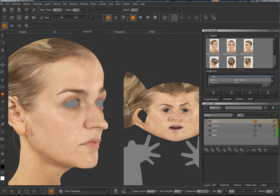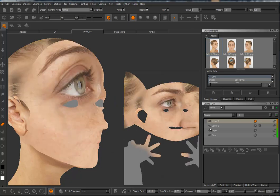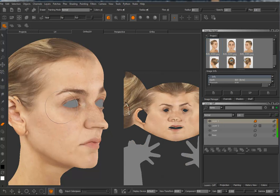Also, remember that while it's in the paint buffer, that's when you can use the erase here. So the erase will work when you're in the paint buffer. I can erase all these things that are potential mistakes, anything that's stretching too much, and get rid of them around the edges. But it is kind of destructive. I prefer to mask.